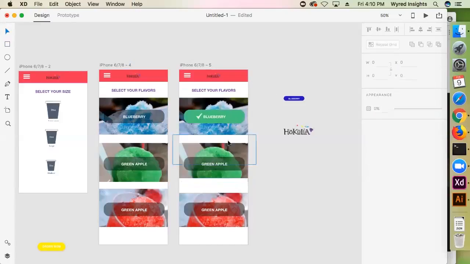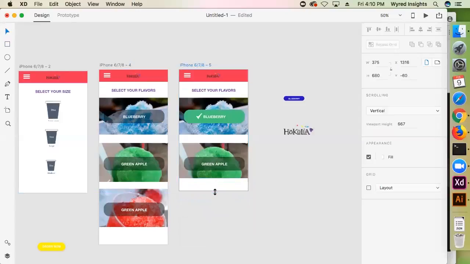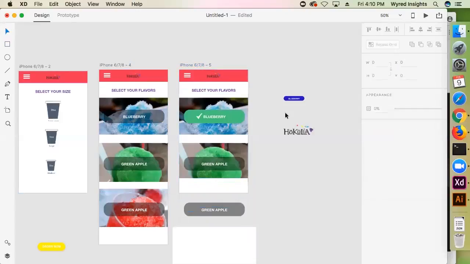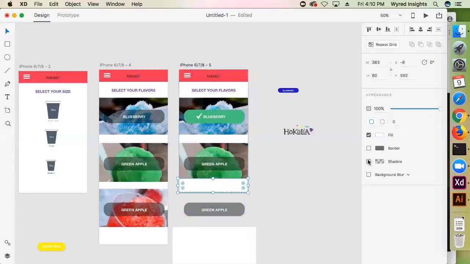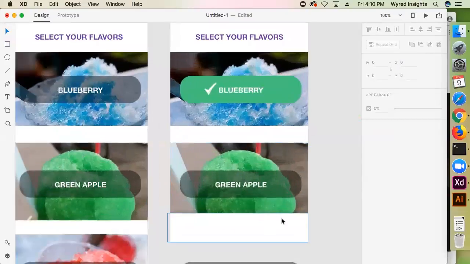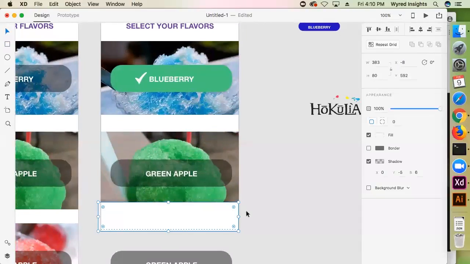I'll show you how I would do that real quick. I definitely want it to be exact as possible. And this one, we'd want it to look like it's sitting on top of things. So I'd add a shadow to it, negative aspect. You see how it looks like it's just kind of hard to see, but it's floating on top of everything. We can add more to that.